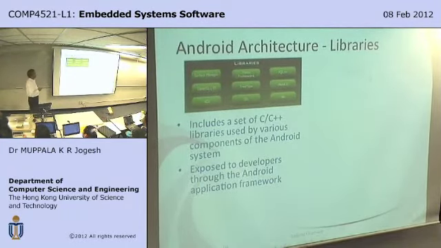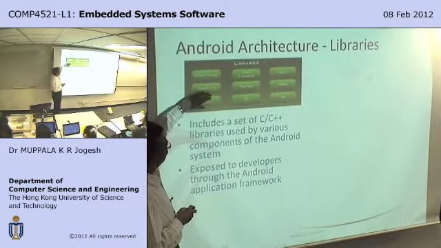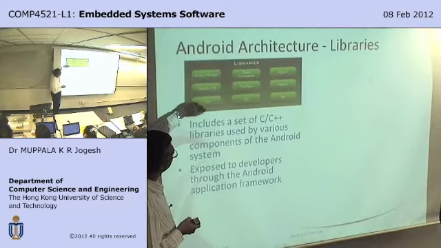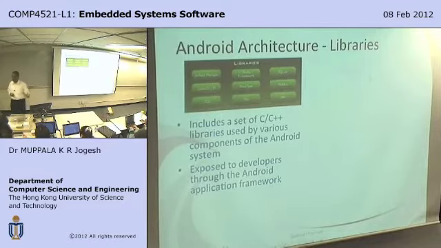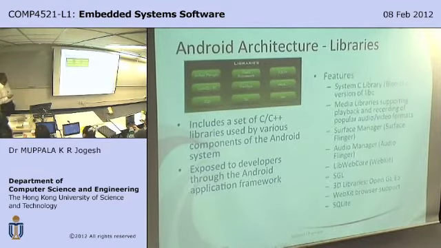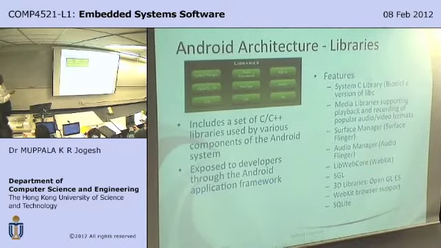It's the underlying libraries that provide much of the functionality in Unix. SSL, I'm sure you've heard that term before. If you need it, all these are there as part of the libraries in Android. The libc itself is an optimized version of libc that is used in Android, called Bionic. This is the System C version of libc that is used in practice. We will look at some of these a bit more as we go along in the later parts of this course.